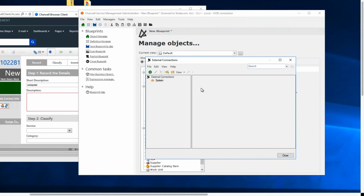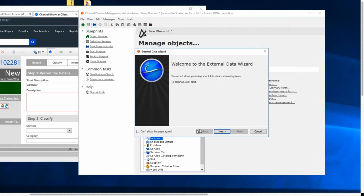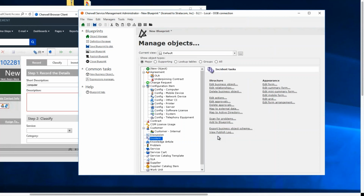The email, you could, in theory, have 3 different of those email accounts and go in and change them. It would be a little bit more work. But from an external connection perspective, if you have business objects that are mapped to those external connections, then you're going to be mapped to the production version if you don't use this strategy. Then you'd have to remap to whatever external connection was being used, and that can have implications on a lot of stuff. So it's much safer, far better practice to just have the one external connection and then update the settings of it each time you refresh.